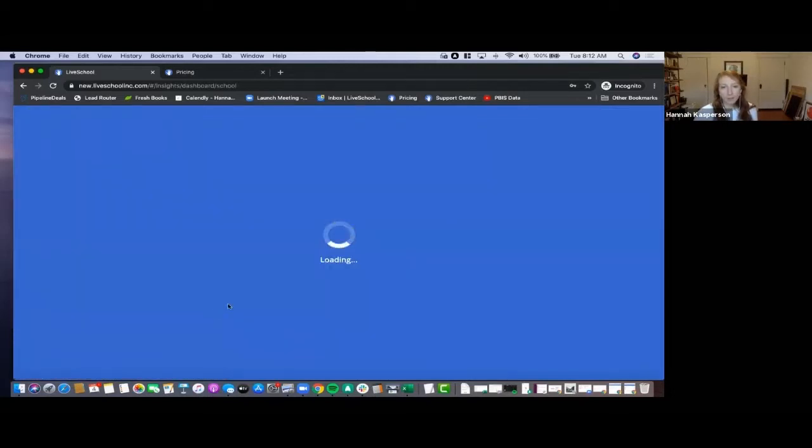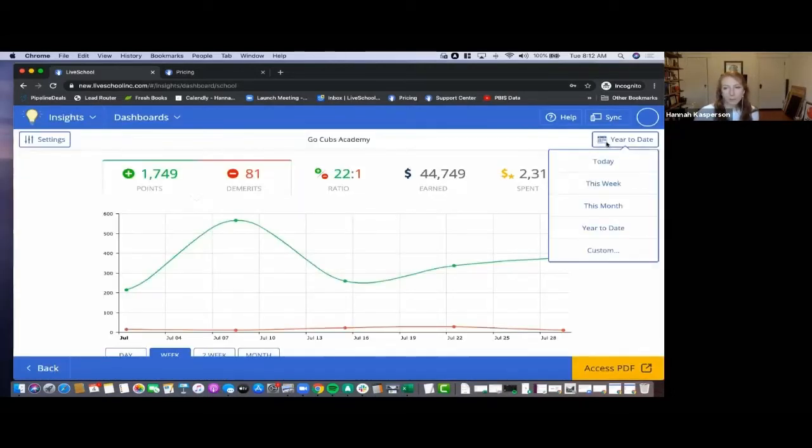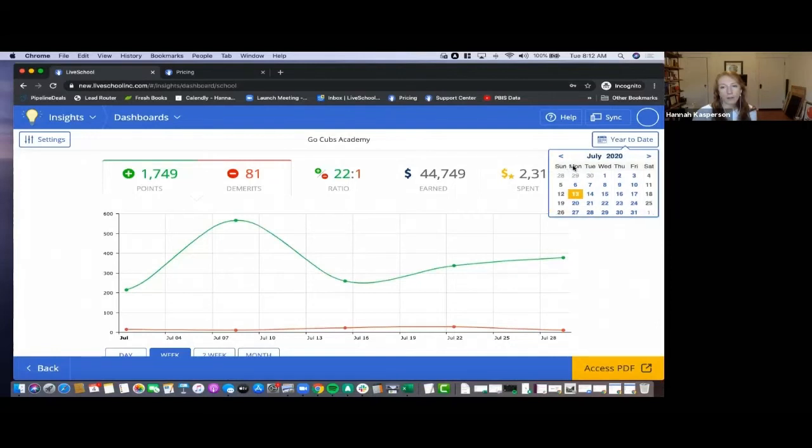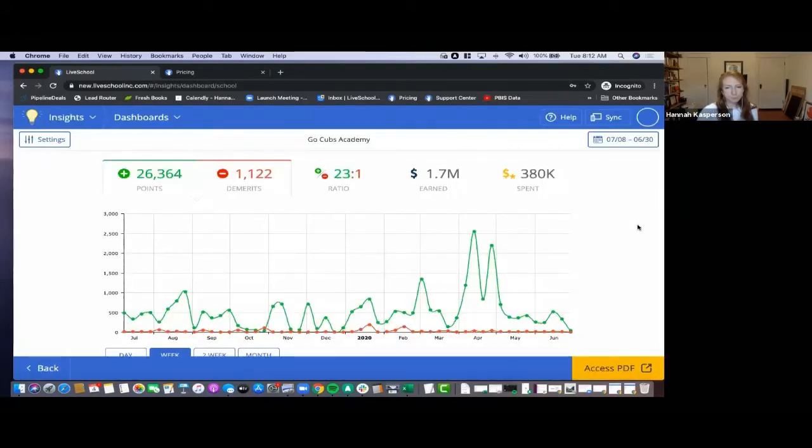I like to start with the school-wide dashboard because it's a great way to see just overall how things have been going. I'm going to put in the dates for last year so that we have some more data in here. Okay, so my school did pretty well last year. Going across the top, we can see total positive points, total negatives, and then we're calculating your praise to correction ratio.